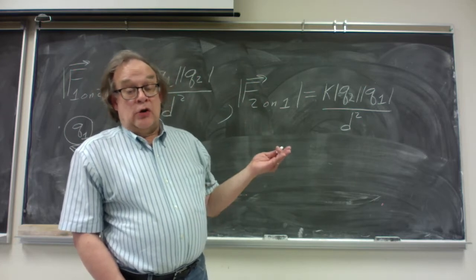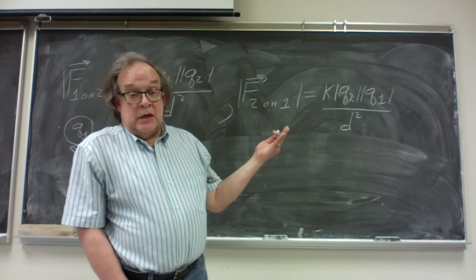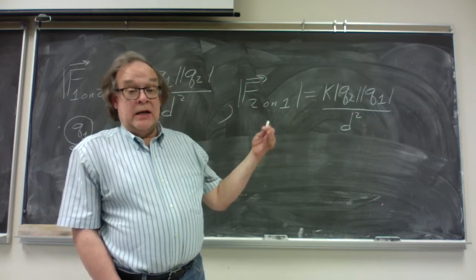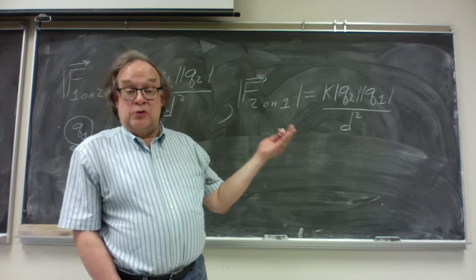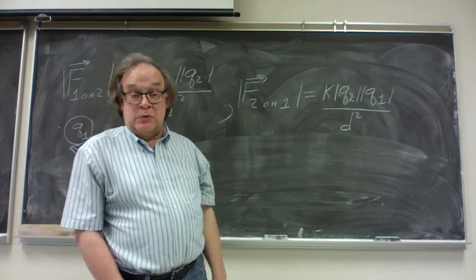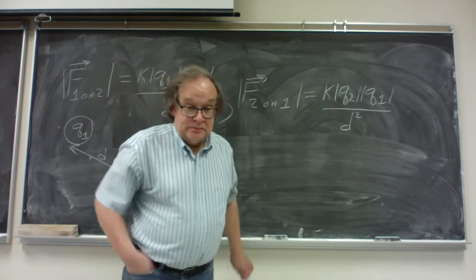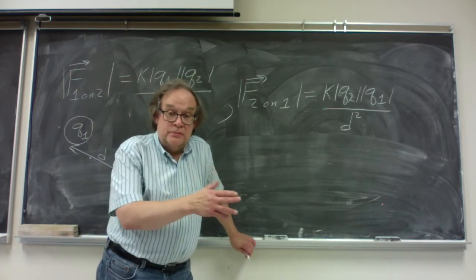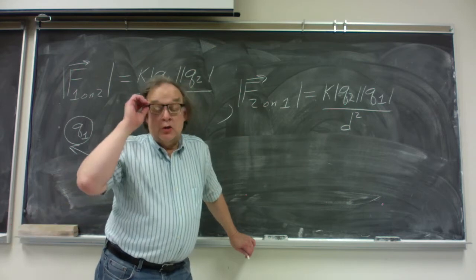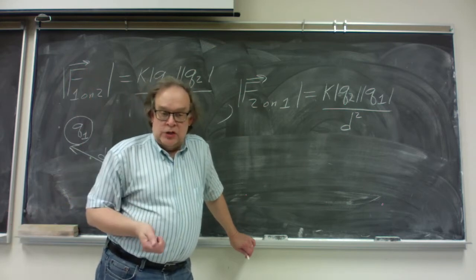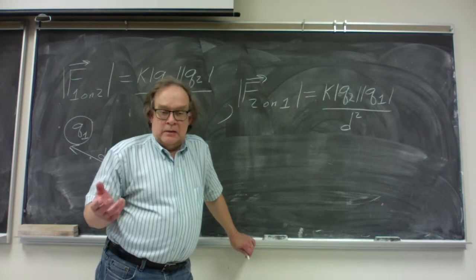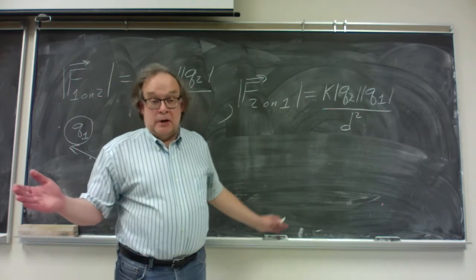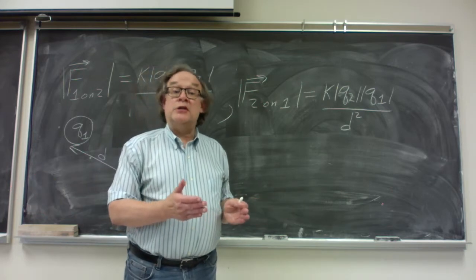Charge, we can basically think of as just some property that some things have. And if they have that property, it allows them to feel this particular kind of force, electric force. And like any force, you divide it into two parts, a direction and a magnitude. Direction we take care of just by remembering like charges repel each other, unlike charges attract each other.